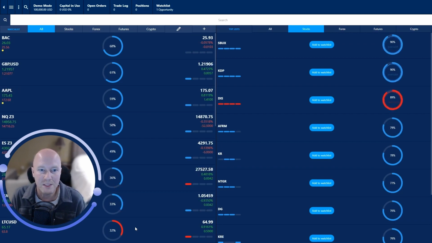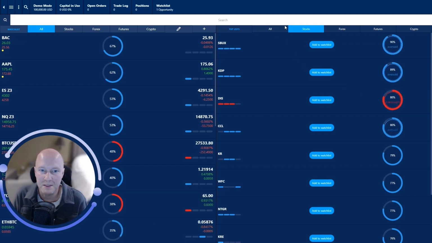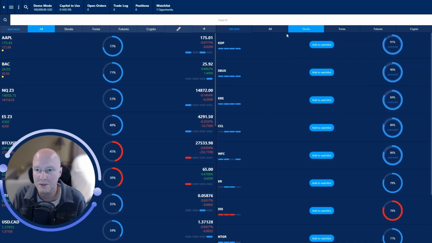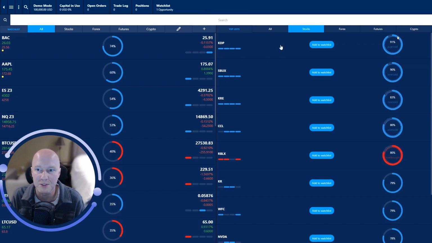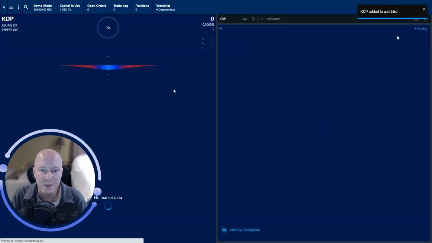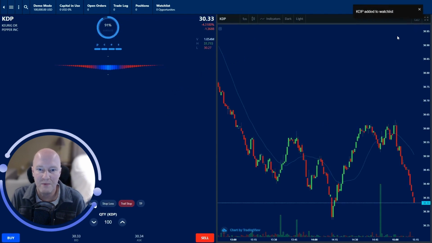At the top of my list right now, I see that I have KDP. In this view, I can see the four bars that represent the four AI signals, and I can see the strength of the opportunity. The circle here is almost fully closed, meaning the overall perceived value of the asset is oversold. The percentage represents the strength of the opportunity, and we want it to be at least 80% before we enter any trades. If I click into the security, we get a bit more information.